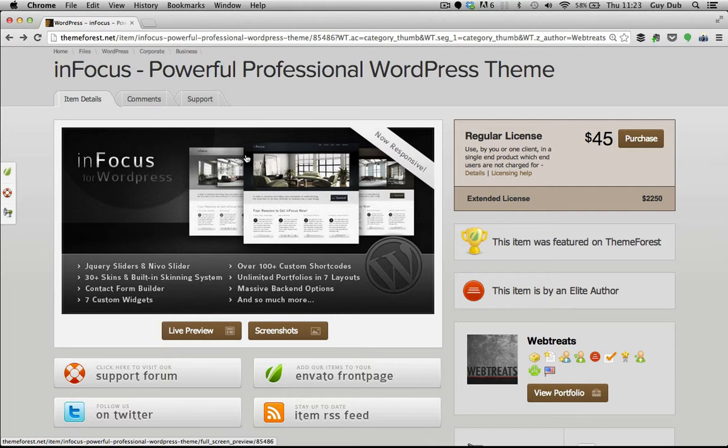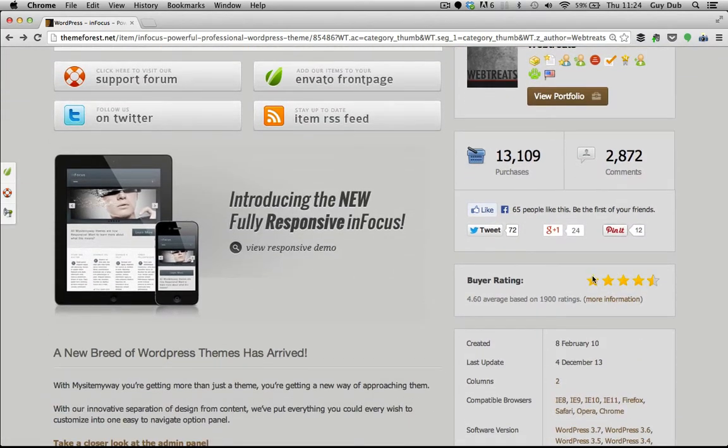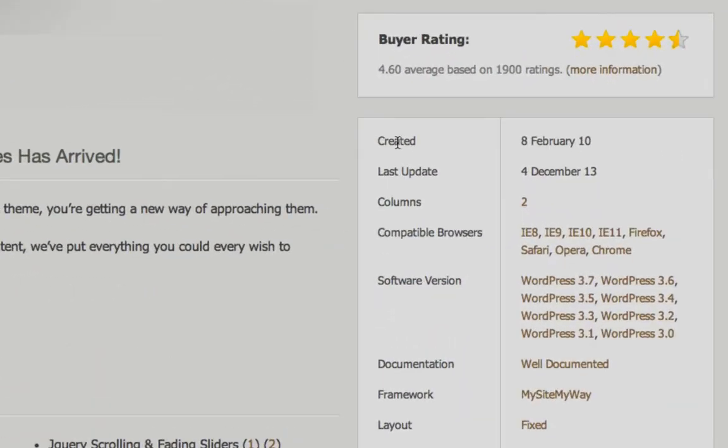So just to recap, the key things to look for: is it an author and an elite author? How many times has it been downloaded? How responsive is the author for replying to comments? What's the buyer rating? Another final good tip is when it was created and when it was last updated.